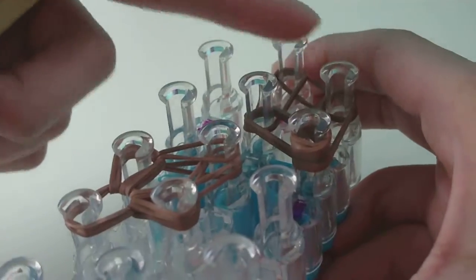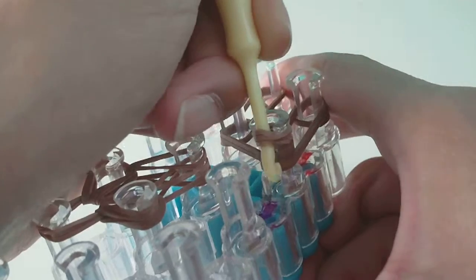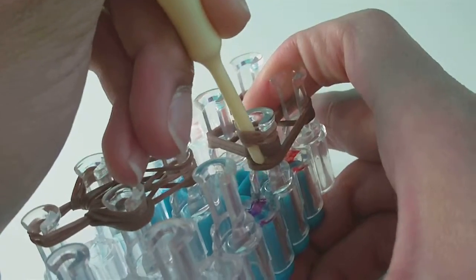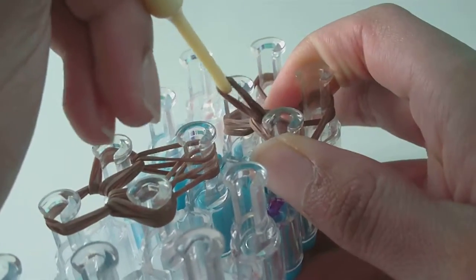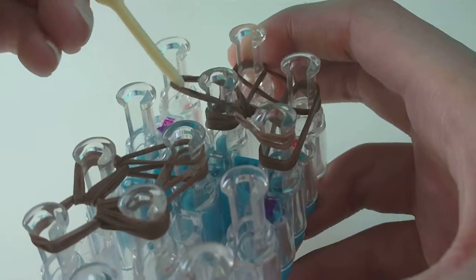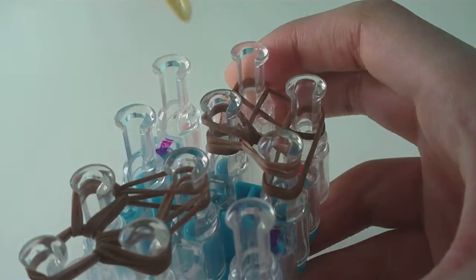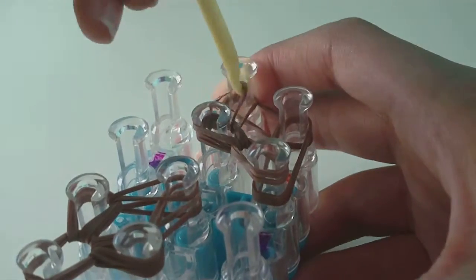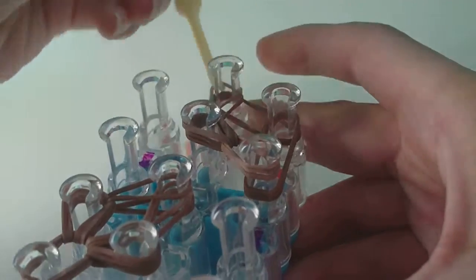Now you'll do the same thing for the other ear. I'll go ahead and explain how you loom it. So you pull back the cap band, grab the top 2 bands under that cap band. Careful, make sure it does not come off the pin. Then those 2 bands should be going inwards to the middle, or out to the middle like that. Then, when you're here in the middle, you'll pull back all those top bands, grab that bottom single band there, and pull it in, or loom it forwards.